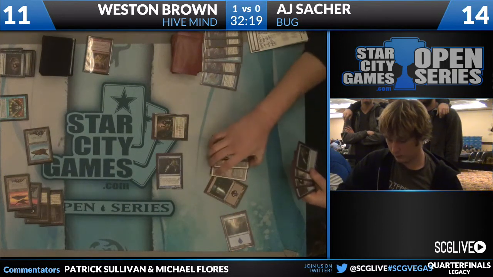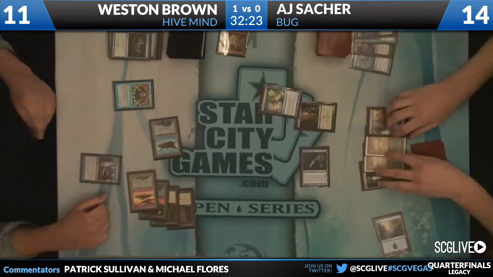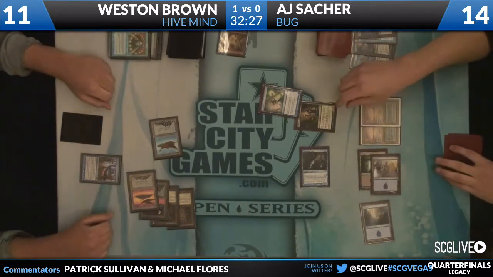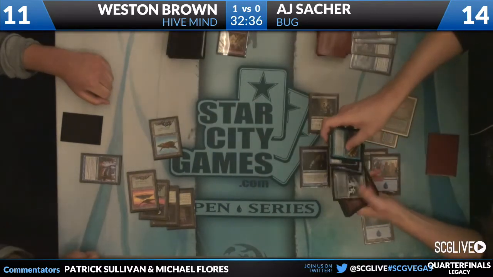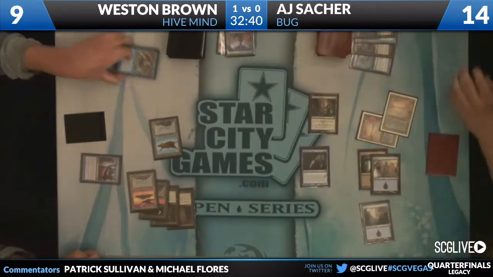AJ's tapping. And Spell Pierce on the Brainstorm. I kind of like that. So, Weston will Spell Pierce back, pay for it, and now it's countered. I like it a lot. Pretty awesome. And AJ's gonna brain him for 2, is that right? Yep. Takes out Pact of Negation.